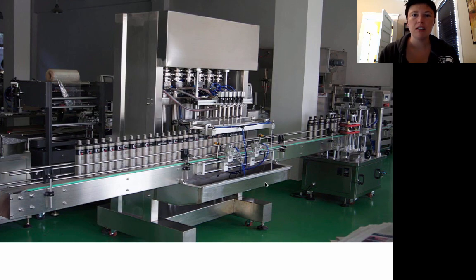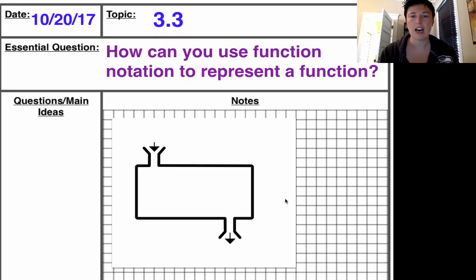So the function machine analogy is just something you hear of a lot, and I want you to be familiar with it. Here's how we are going to draw it. This is my function machine, and if I was you, I would try to draw this in my notes. It's not super fancy looking, but on top here, this is the input. You can see the arrow pointing in, and on bottom, this is the output. You can see the arrow pointing out. So we've got input and we've got output. And so you should probably sketch that in your notes.